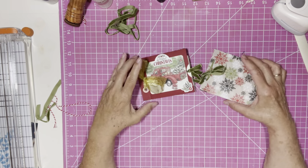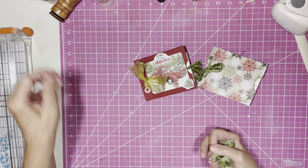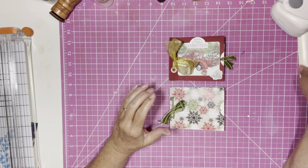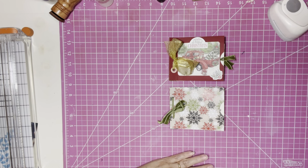So guys, I hope I explained this to you in good terms so you could follow along. I think those are so cute to add to your Christmas makes.